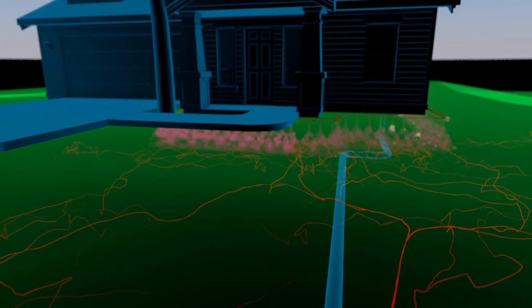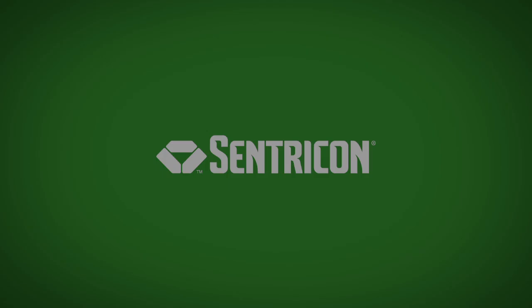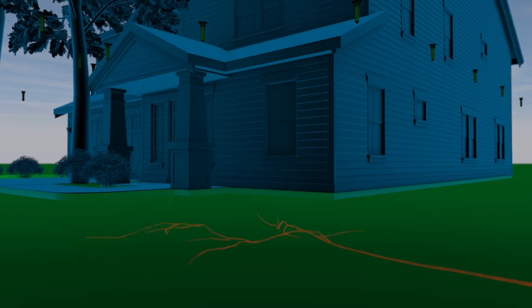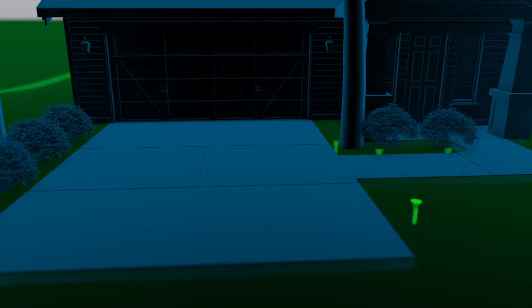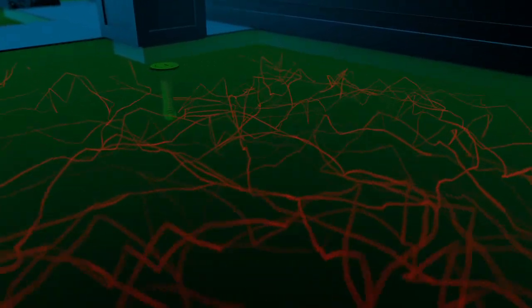So how do you ensure long-lasting protection? You outsmart them. The Sentricon system is a revolutionary product that uses the termite's natural foraging instinct against them to eliminate their entire colony. Sentricon stations are professionally installed by a certified Sentricon specialist and are strategically placed to be found easily and quickly by foraging termites. Even when a food source has been found, the workers are constantly searching, and that constant search ensures they will find a station. When they do, the workers distribute the bait — which has been scientifically proven to be preferable to wood — into the hungry colony's food supply.